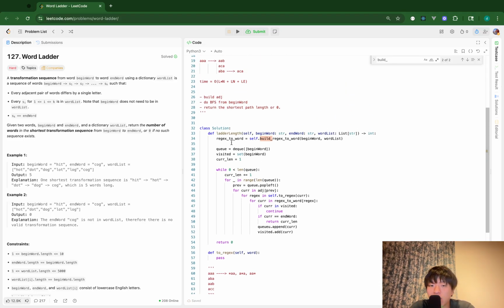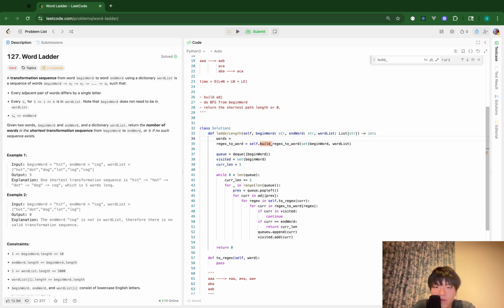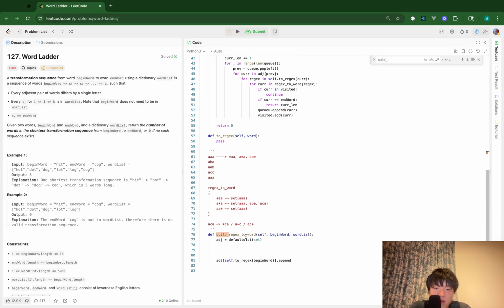So that being said, let me quickly change the implementation here. I will create the set of the words, and I will pass those words to the build regex to word method. In this way, the implementation becomes a bit simpler.